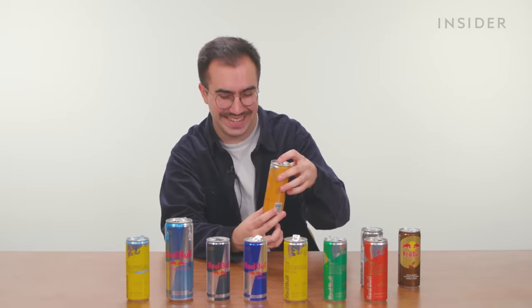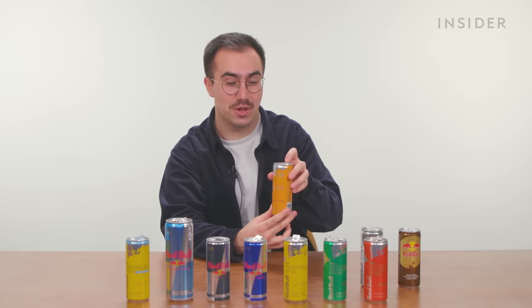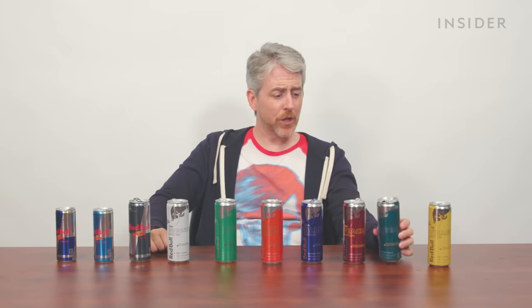This is pretty good. I get apricot and strawberry from that. It's not overpowering. It's just a sort of nice sparkling beverage. That's the best one I've tried so far. Winter edition, fig apple.